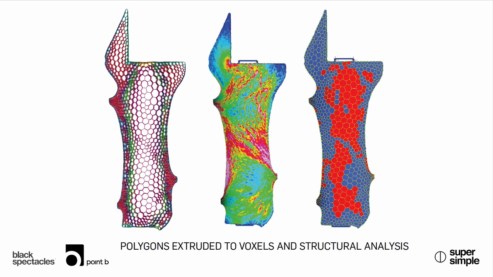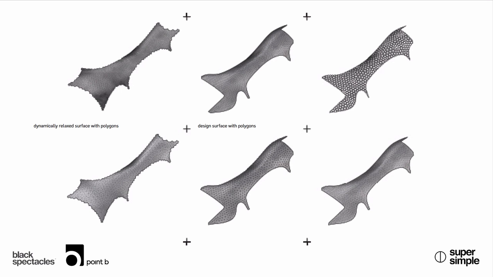You have the extruded voxels on the left, which is just taking those polygons and, in the early versions, pushing them down to a secondary offset surface — they weren't rationalized. Then we were able to get some structural analysis and use that feedback to play into the design. We used this diagram because the middle one shows the overall bridge viewed as a beam — there's a reaction in the middle, and we just thickened up there. It's a reference for that, not necessarily getting full benefit of the density there.